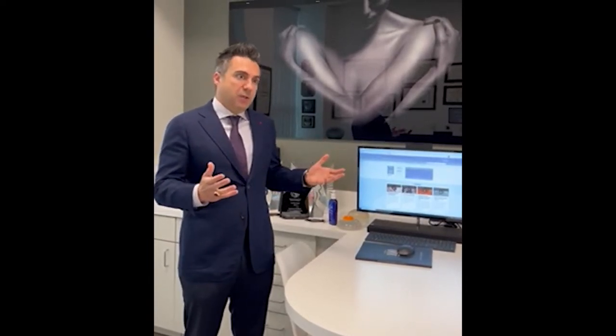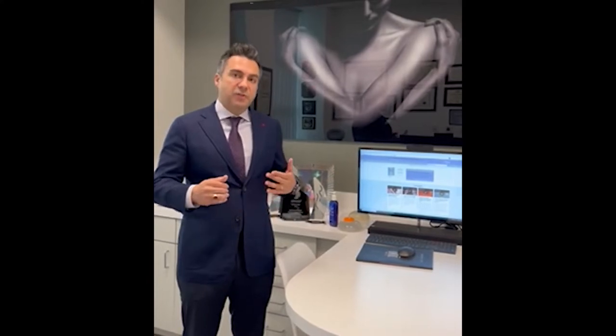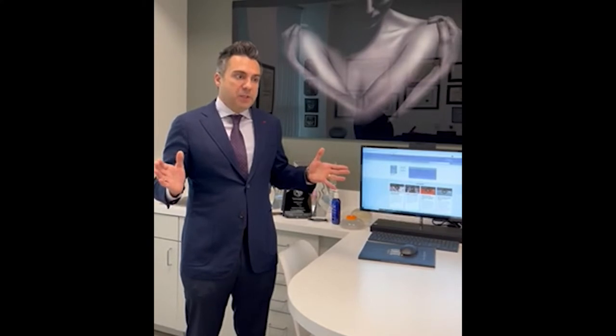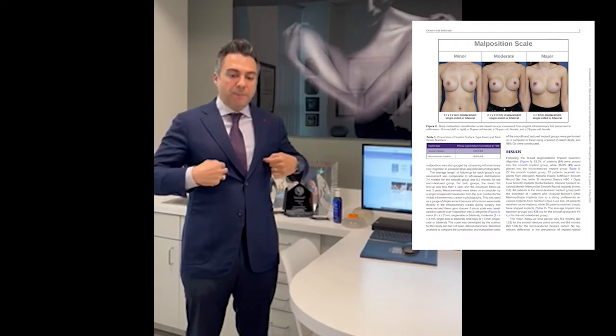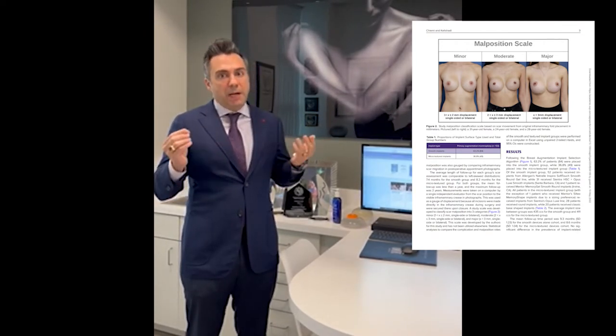The reason for this was because, as you all are aware, the world has gone away from using macrotextured breast implants because of concerns for ALCL. We wanted to look at our own experience using smooth round implants versus any microtextured device. One of our parameters for ideal pocket control — since texture differences we think have an advantage by giving us less implant malposition — was to look at straightforward breast augmentation and see if the inframammary fold scar migrates or not.